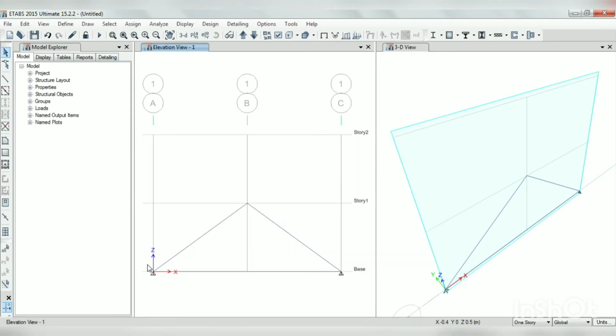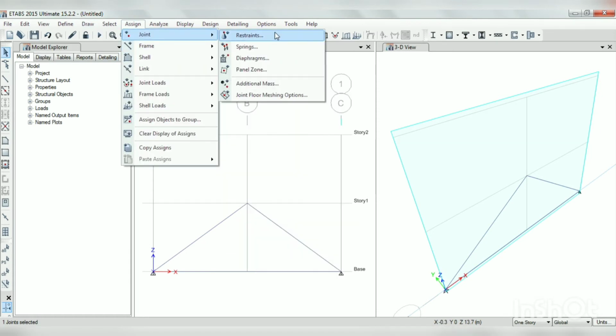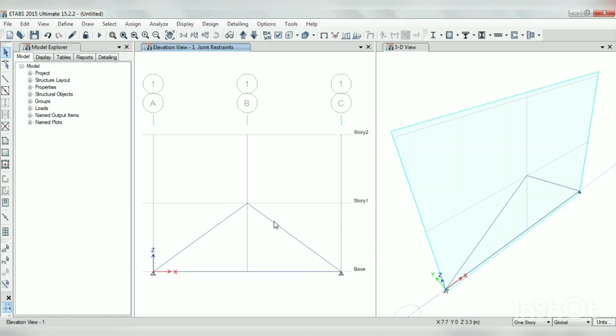Okay, now we will provide the support condition. Here we will provide a simple support. Now here we will provide the roller support.